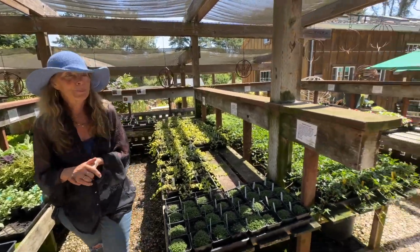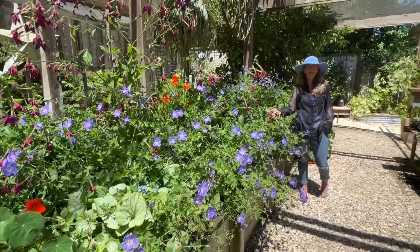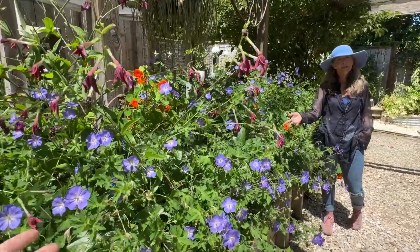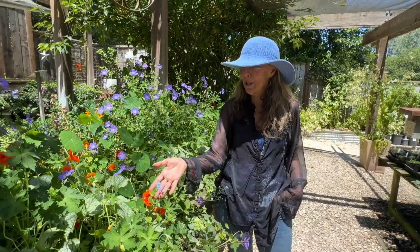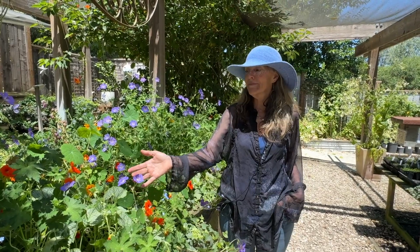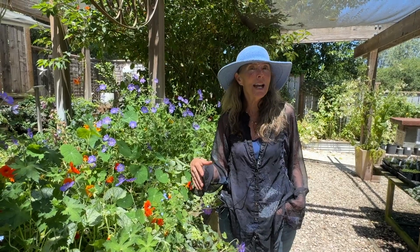Got it. Well, Fionnuala, thank you so much for showing us shade gardening because it's definitely something that can be a little intimidating, but just by the look of this shade garden bed, it's gorgeous. It's so beautiful. Oh, thank you. It's far easier than you think. Just work with what you've got in your garden. And if you have any questions at all, just come on in and ask.